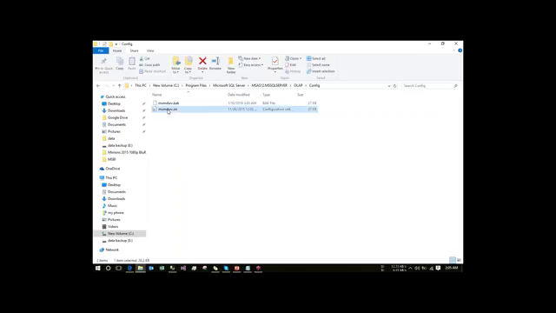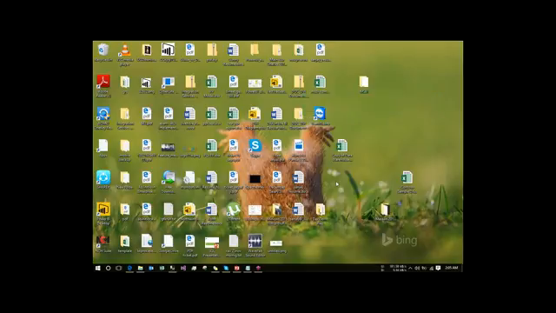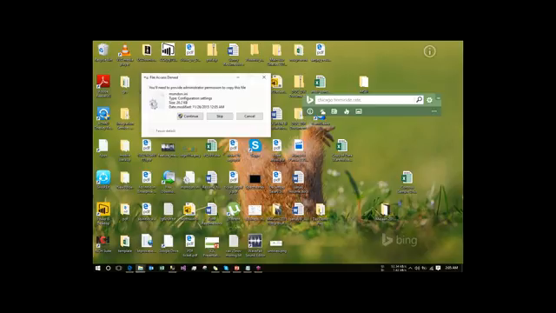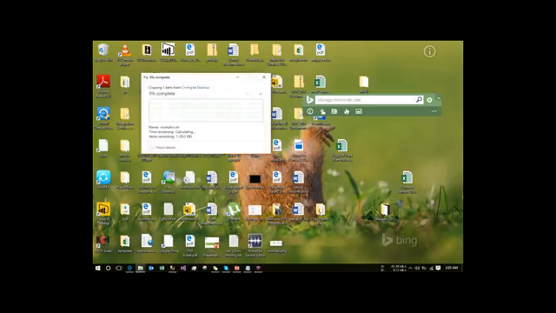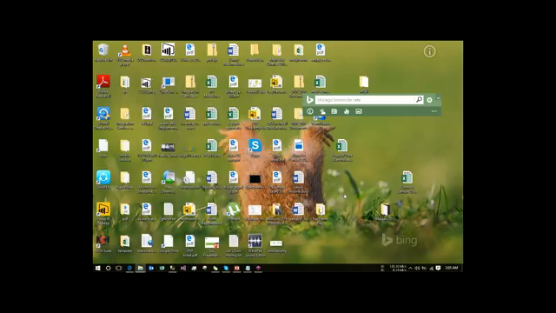So I need to configure this file. I'm just copying it to the desktop. So where is that file?